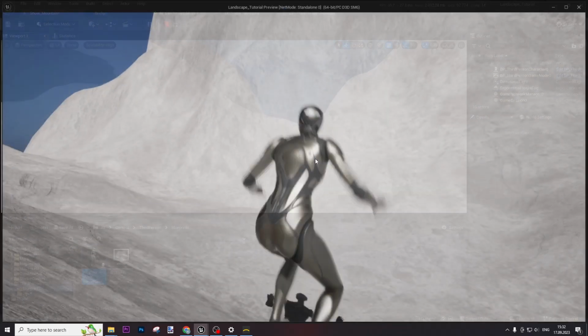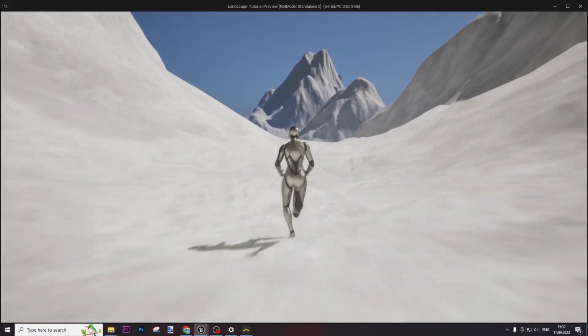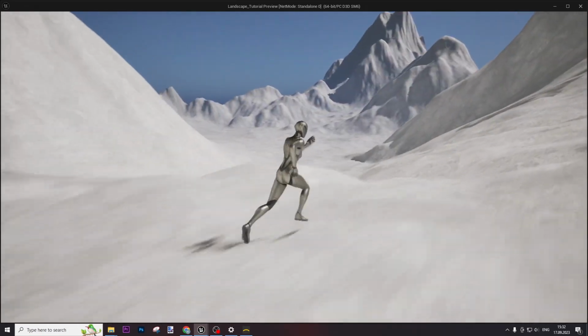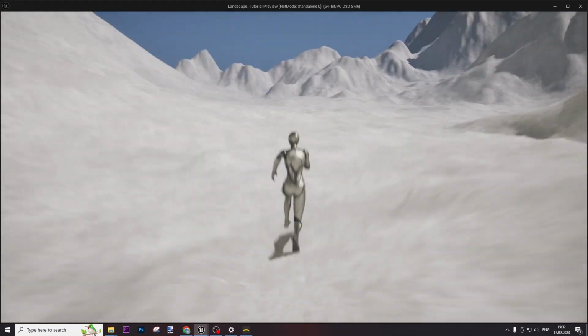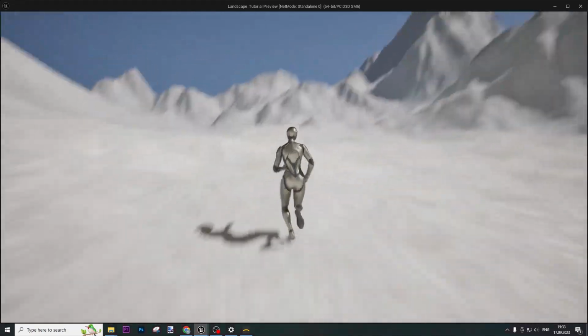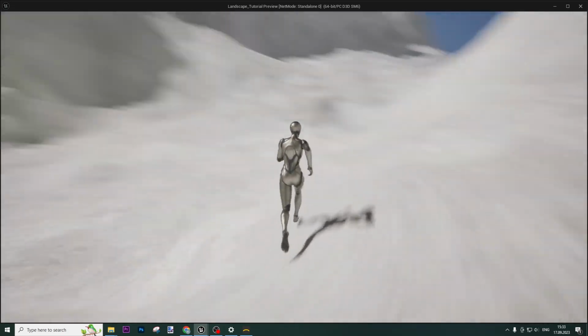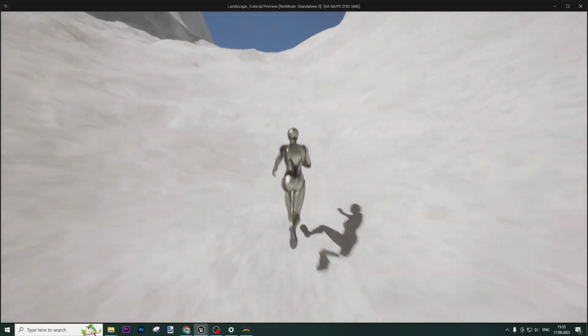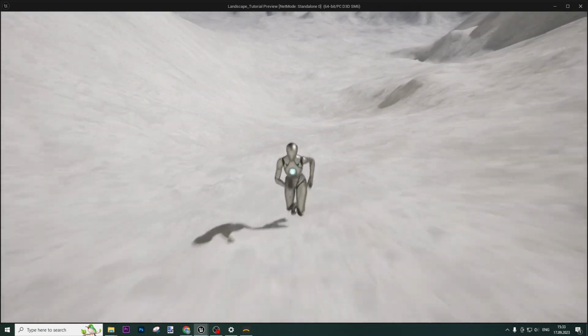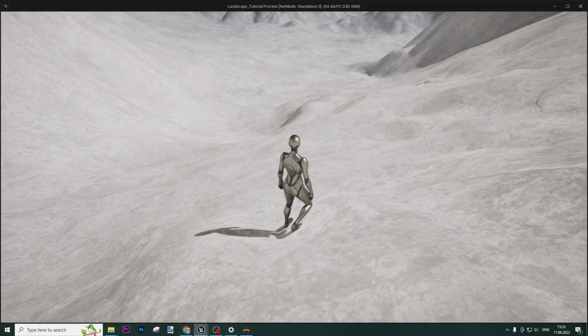Let's try it out again, and now we have a much better view. Of course we can add some different objects for this map. We need to add weather, footsteps, and trails to make this more realistic. But for a clear landscape, I think this is it.